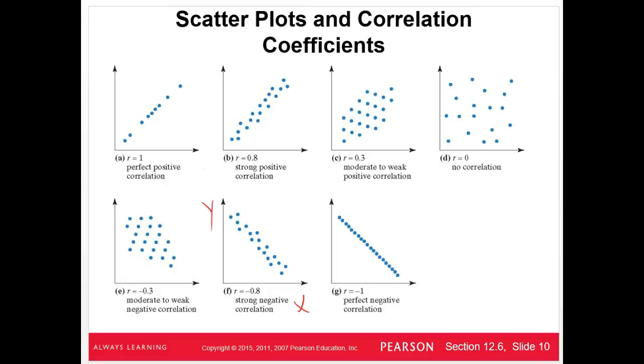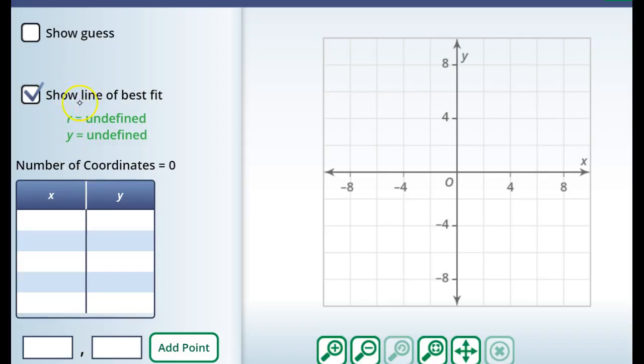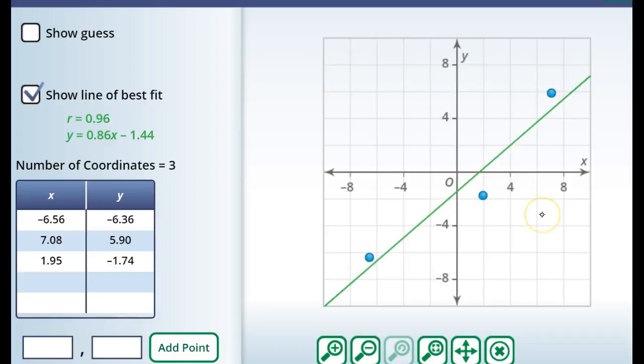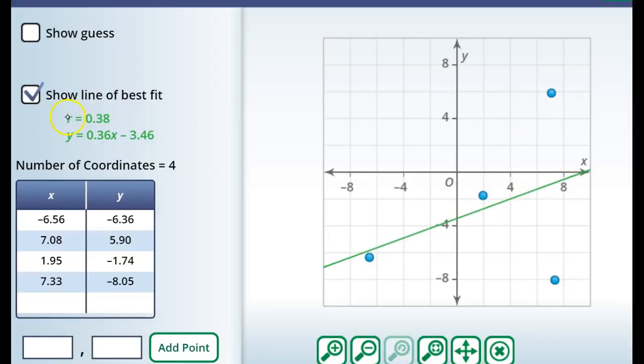Alright, and so this is a little interactive thing, and I wanted you to see this. It's going to show R, and it's going to show the equation of the best fit line. I'm just going to add points. When I add 2 points, no matter where I put them, R is going to be 1, because only one line will fit through 2 points. But watch, when I make a third point, if it doesn't fit on the line perfectly, we still have a pretty strong R value, meaning close to 1. But remember, what R measures is how well a line fits through the data. As long as I'm close to this line of best fit, R is going to stay close to 1. But if I pick a point way off of the line, notice R starts to drop pretty drastically.